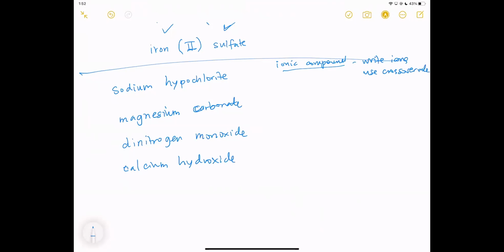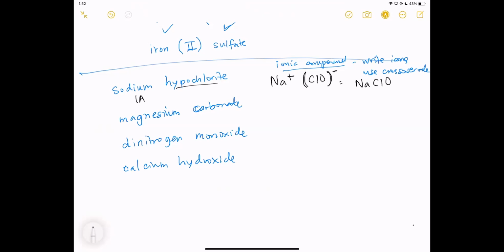Okay, crossing over the charges, but you need those charges first. So sodium hypochlorite means you need the ion for sodium, which is in family 1A, so that's going to be Na+. And then hypochlorite, where are you going to find that? You're going to find that on the polyatomic ions list. It is ClO minus. So put it in parentheses, ClO, and then minus. So you want to cross over and down, no numbers. And so this will just end up being Na and ClO, getting rid of the parentheses.